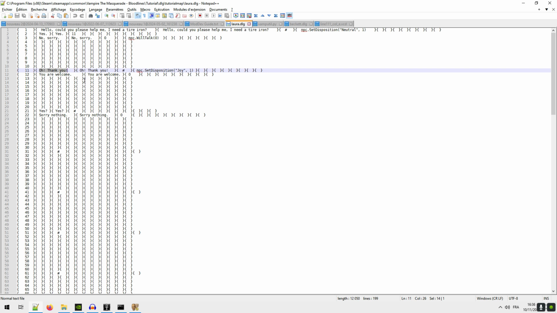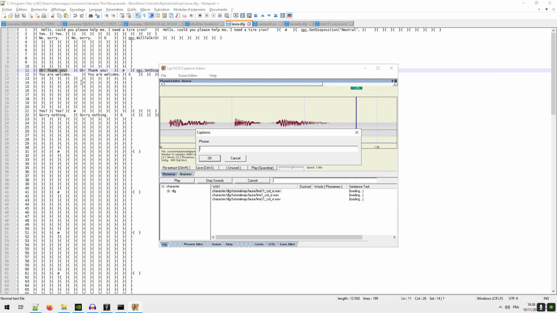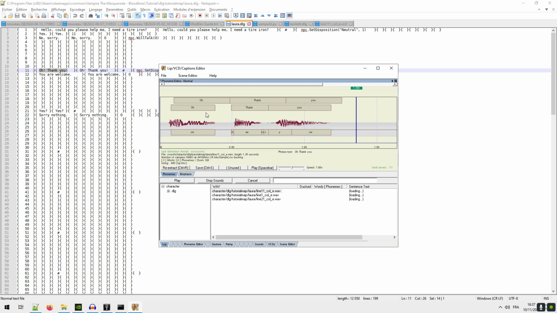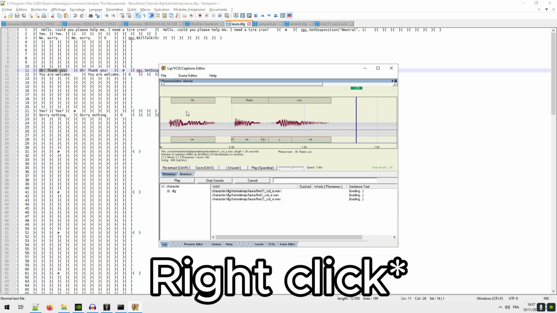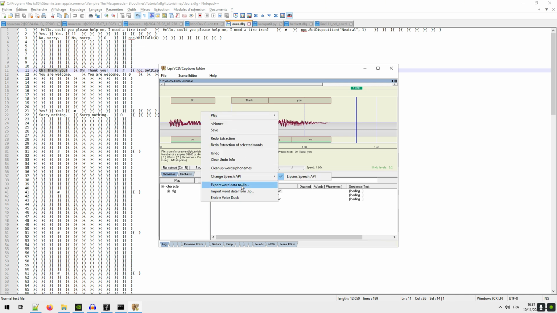Ctrl C, paste into the phrase. Basically I remove the punctuation just to be sure, because that's just a word. And then you do OK. Then commit extraction, and then export data to lip.